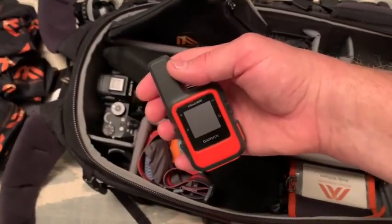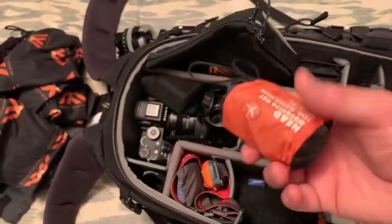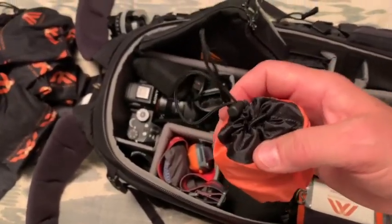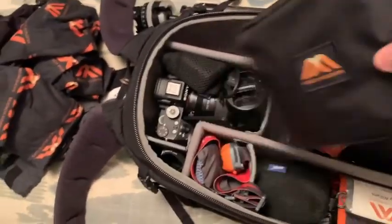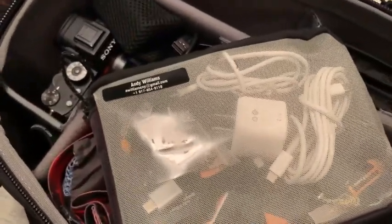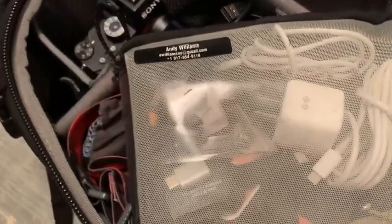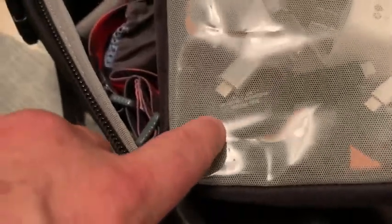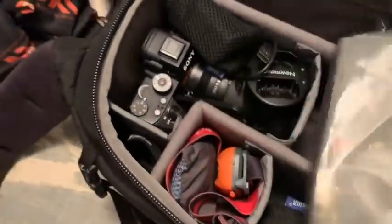In the middle compartment is my Garmin inReach, which lets me send texts via satellite anywhere in the world — I never leave without it. Since there will be mosquitoes where I'm going, I have a head net so I can still be out in nature without being bothered. Lastly, this pouch holds all kinds of small stuff: wires, plugs, lightning cords, a USB-C charger for my laptop or phone, adapters, thumb drives, an SD card reader, lens cloths, and extra flashlight batteries.